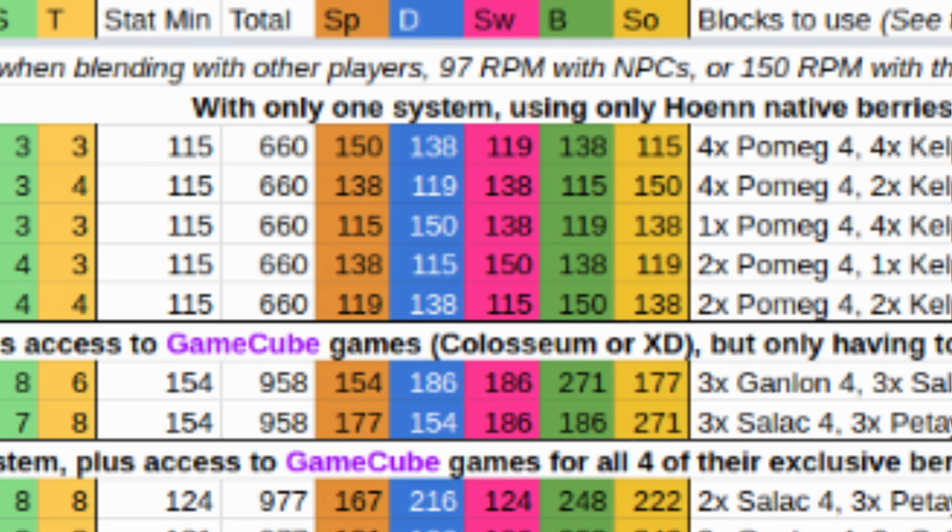The spicy, dry, sweet, bitter, and sour columns will show you exactly what stats you'll be getting, assuming your blender reaches the minimum target speed. Either 90 when linked with other players, 97 with NPCs, or 150 with the Blend Master, and the blender only accounts for the top speed it reached, meaning if you get to the target for a few frames and then the speed drops, it'll still work.